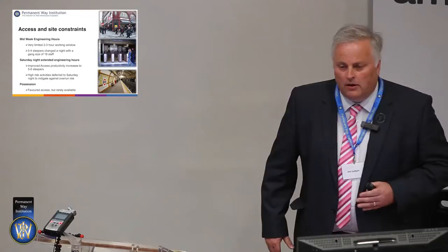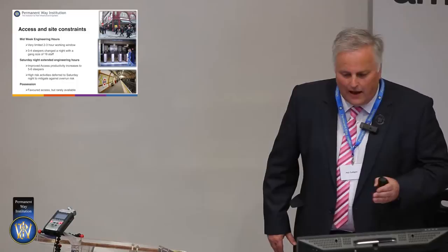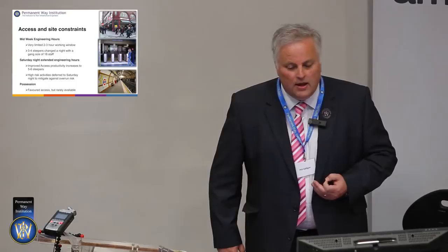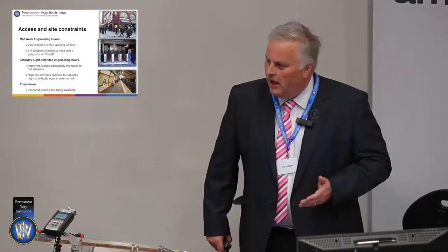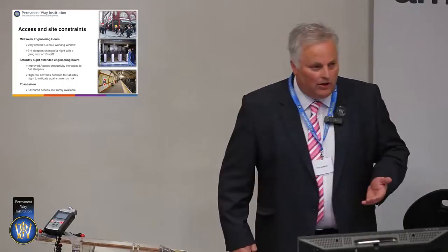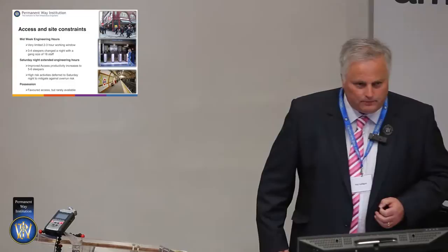It's closed at night from around half past one till half four, five o'clock in the morning. During those times we have to go in each night and mobilise through station entrances. Station entrances are designed to let people in and out — they're not designed for us to carry heavy equipment through. We have issues where at the side of the gate lines there's sometimes a glass barrier, and we tend to take the bigger bits of equipment through them — generators, track trolleys, iron men, materials and glass. We have to protect our assets: if we damage anything on a station, can that station then open to passenger service the following morning? So we have to be very mindful of how we get in and out. The working window is very small — we're lucky to get two to three hours work per night in places, especially in central London where we have the deep tubes.